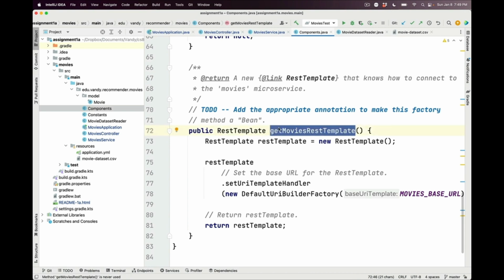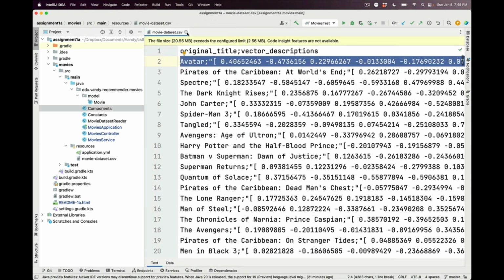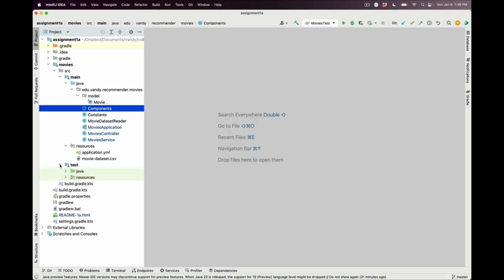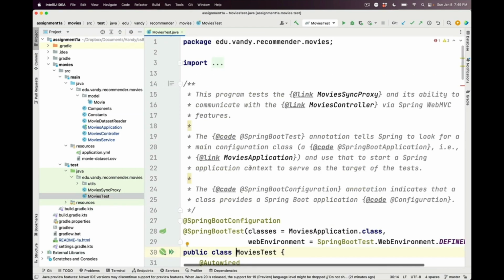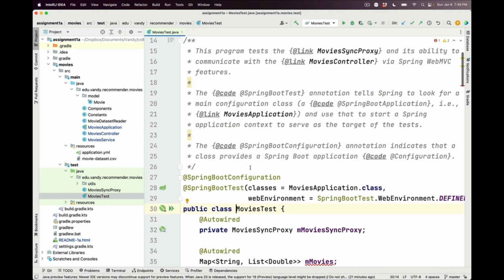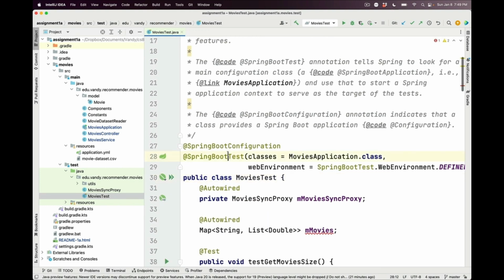And this particular method is actually used by the test program, and we're about to go look at the test program now. So we finished looking at all the to-do markers you have to do for the actual microservice implementation. Now let's go over and take a look at the test, which will essentially make sure all these things work properly. So here's the movies test, and this is essentially something that's called a Spring Boot test.